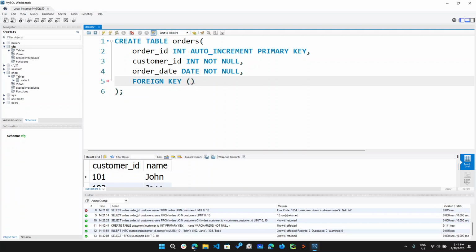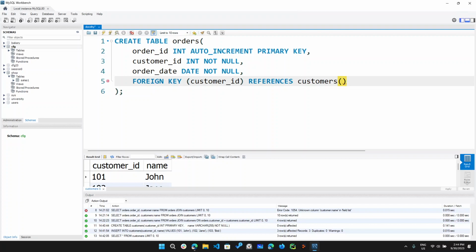On which column? Here I'm going to specify the column name, customer ID. This is my customer ID here. It could be really anything, it need not be the same name. Here I'm going to write references, and in the references, I'm going to write customers.